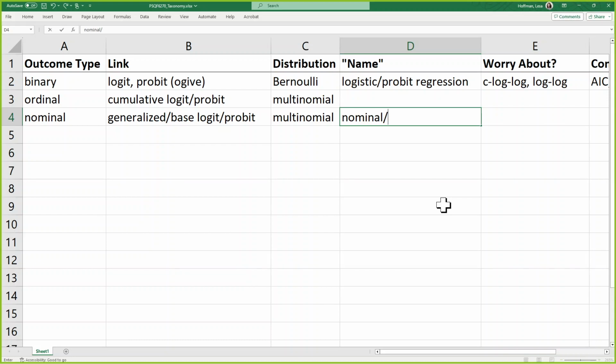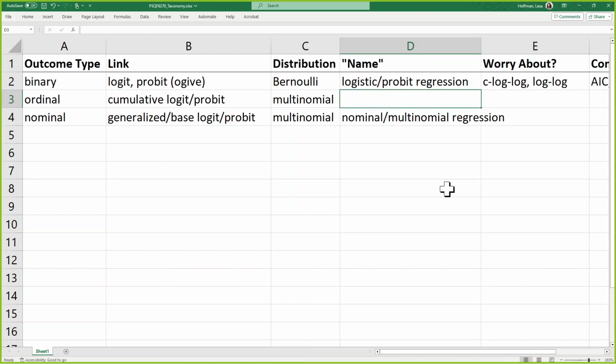Someone else would call it, what's it called in Stata? No Stata people here today. Okay, we're going to play hangman again. M-U-L-T. Multinomial. Yeah, that's what people would call this. It's not a good name because that's the name of the distribution, not the link. And the link is what makes it nominal and not ordinal. But these would be nominal or multinomial regression.